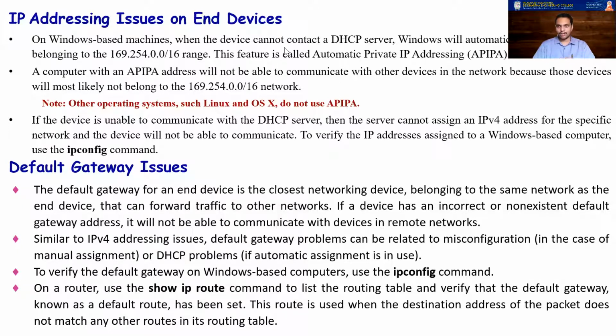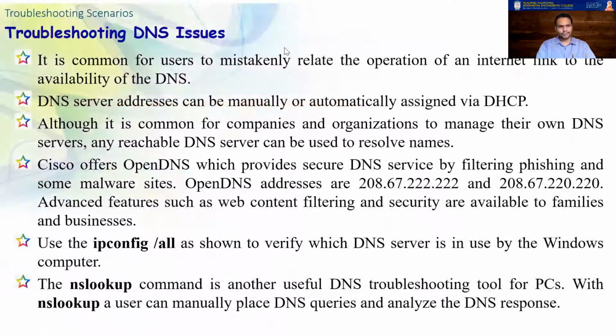The same thing goes for the default gateway. Sometimes network administrators might forget to configure the default gateway in the switch or on your systems, and sometimes they might misconfigure the default gateway. If that is the case, you will not get network connectivity to the outside networks. So please make sure that the default gateway is set properly.